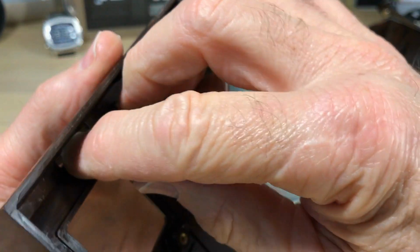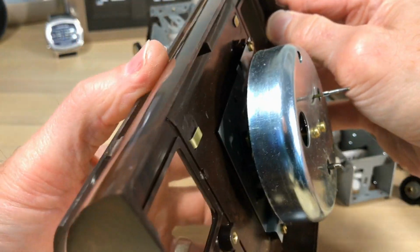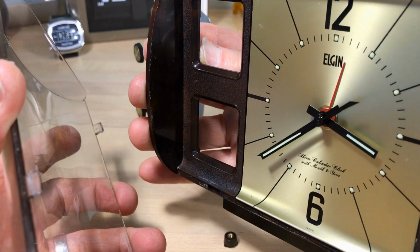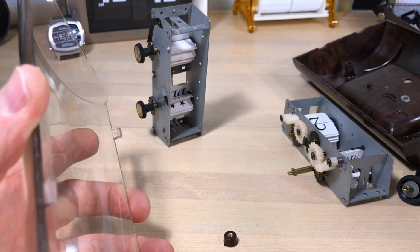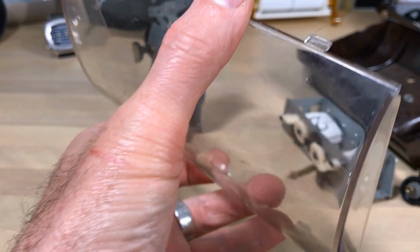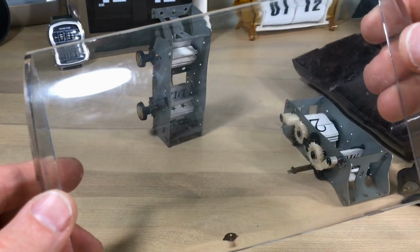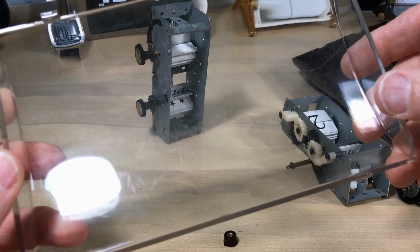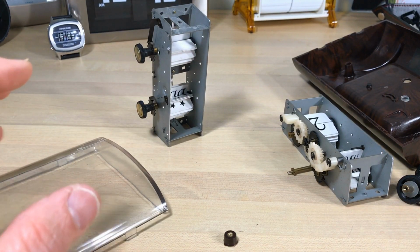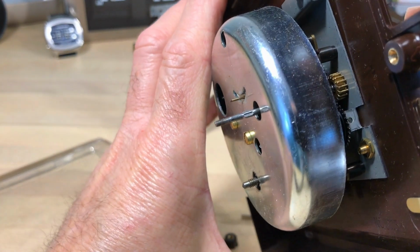I'm trying to take my time here so I don't mess something up, especially on camera. It's embarrassing. Okay, it's coming right off. That's clean. That's nice. All right, we don't have to deal with that. Got our plastic here. It's in good shape. It's got some scratches. They don't show up on the cameras as much as you'd think. It's no big deal, I guess. It's got some optical to it. Like some magnification almost. So here's our bell housing.